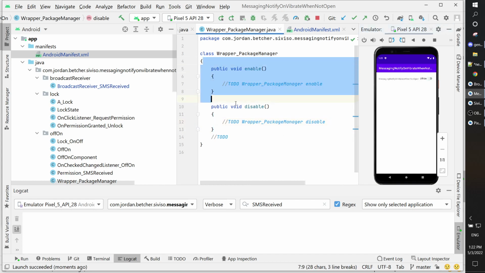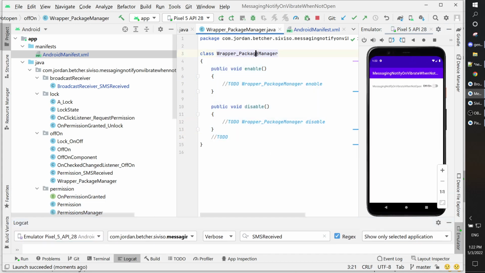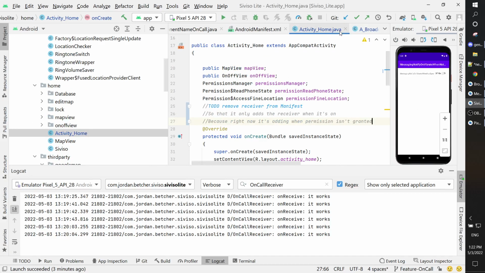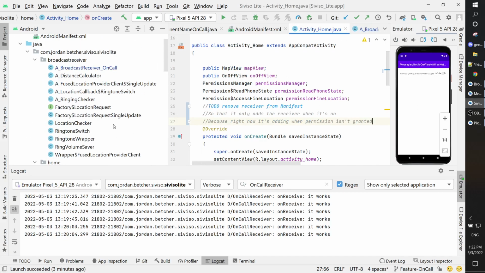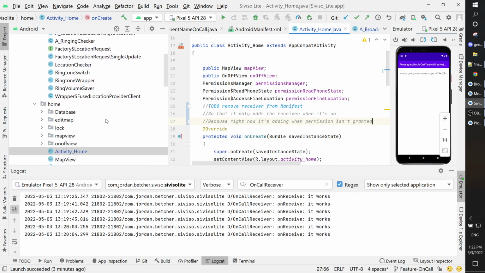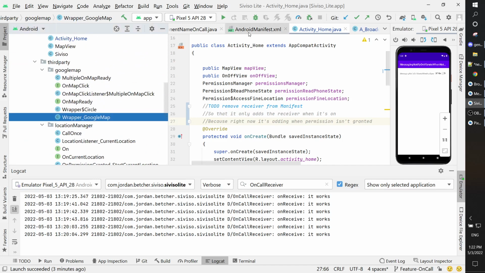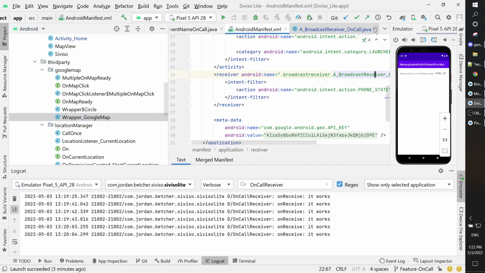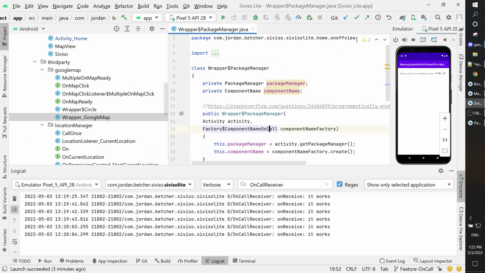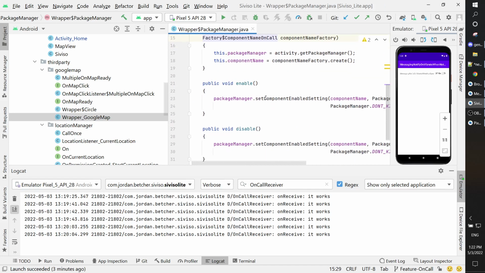Okay. So now I need to do this. Right. And this is a wrapper. And I believe it's because if I go to, not that wrapper. Where is it? Wrapper, package manager.